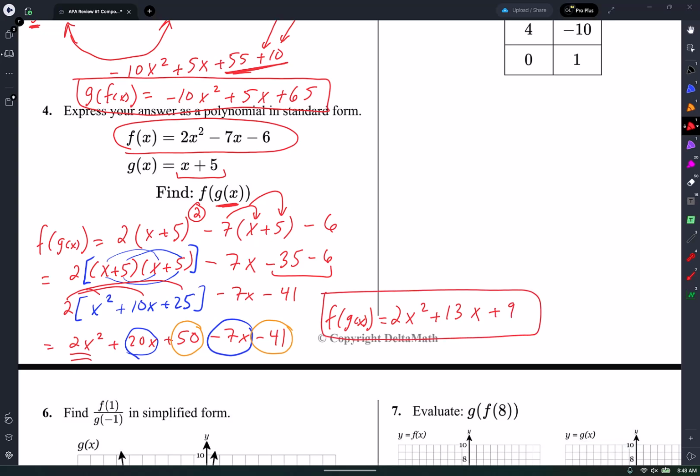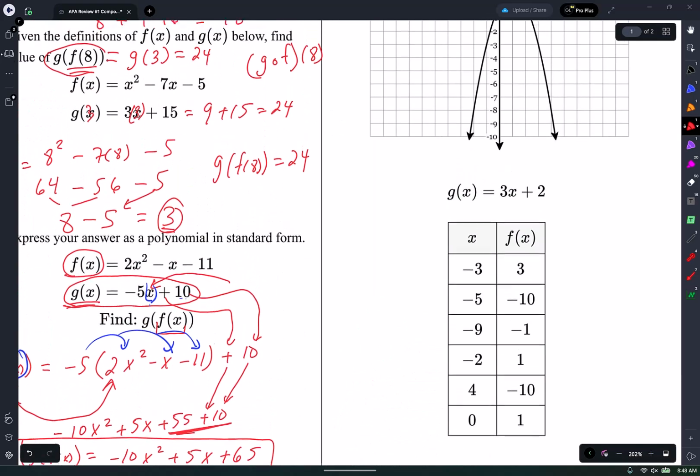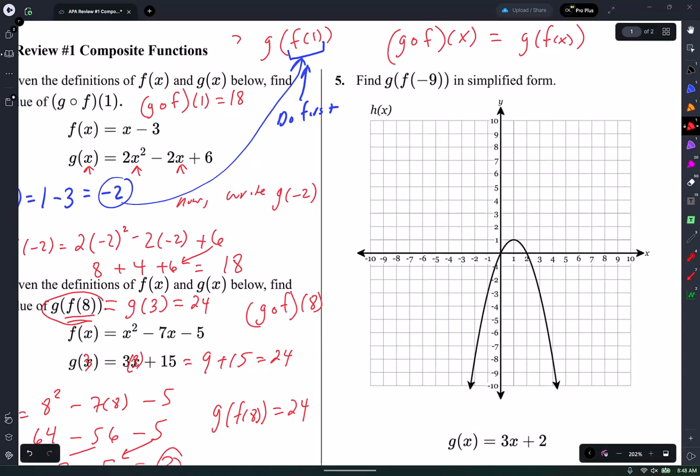Do you see any mistakes, guys? You just got to be careful, that's all. That's about as hard as it gets. The rest, I think, are pretty straightforward. Chav, what do you mean? Look, let's go to the next one.